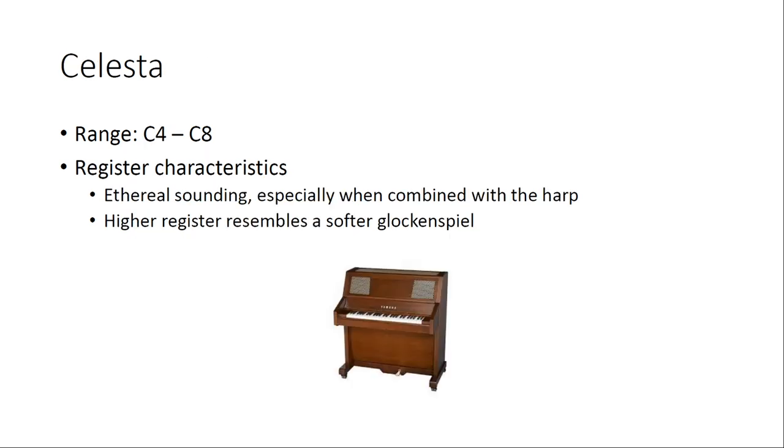The next in line, I think the final instrument in the keyboard section anyway, is the celesta. It's basically a smaller piano. It has a very ethereal sound. Heavenly, almost. I'll show you an example of how to use it very well. It's usually used in combination with the harp, if you want to have a soft section of a song that gives you a peaceful attitude or vibe. And in the higher registers, it can become a sort of glockenspiel, but a bit softer, a bit mellower.